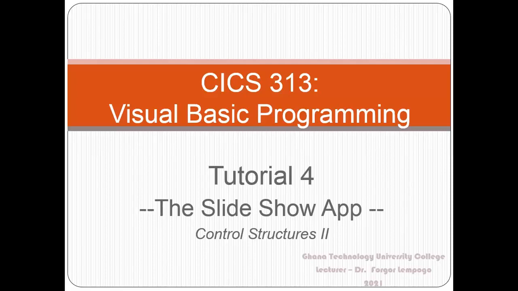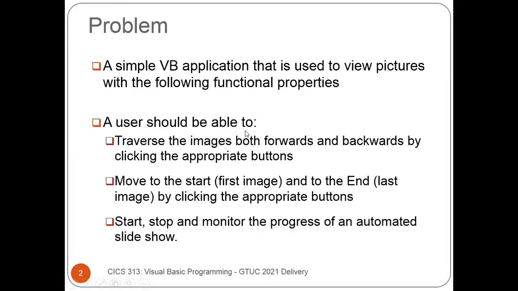Now, in this tutorial, we are going to design and implement a VB application that we would use to view pictures with the following functionalities. You should be able to traverse the various pictures, that is, you visit each picture at least once, and then you step through to the end, or you can step from the end to the first image and so on. So you move to the first image or the last image, depending on how you want to do it.